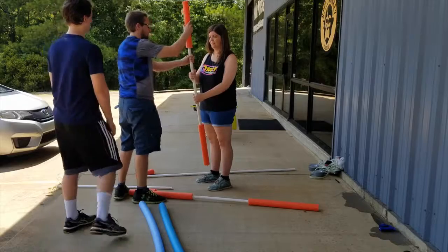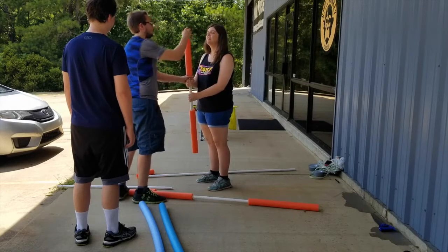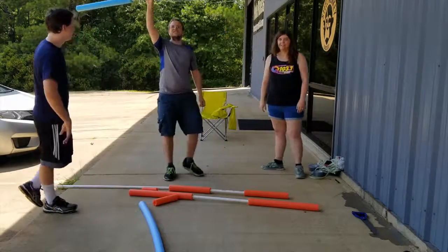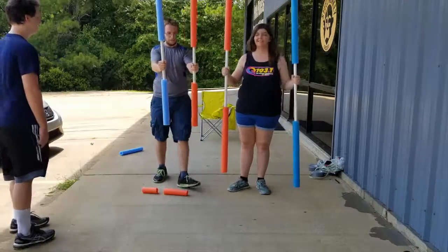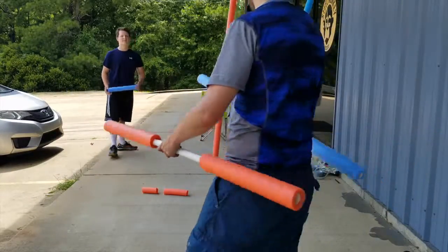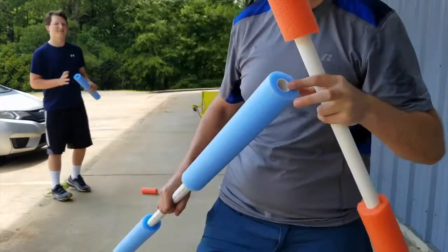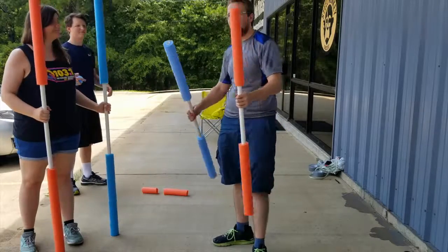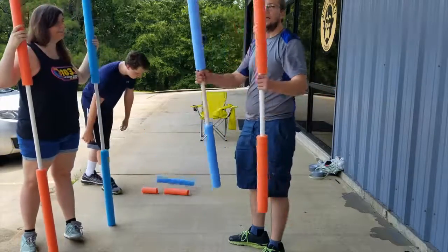It's hot. Ingenuity at its finest. Yeah, perfect. Here are our finalists. So we got them on here, and now the problem is it's still hard right here, right? So if I'm going against her and I'm doing a stab and it hits her, it's still going to have that hard bone, like that, the PVC. It's got that PVC inside of it, and it's going to hit and be painful, right? So we got to cover that up with the leftovers from our other pieces, and then duct tape everything together.